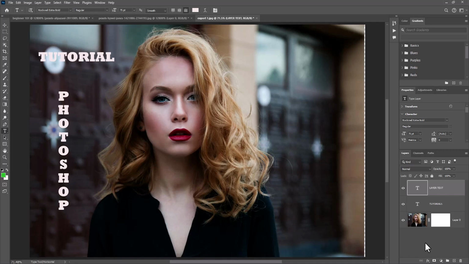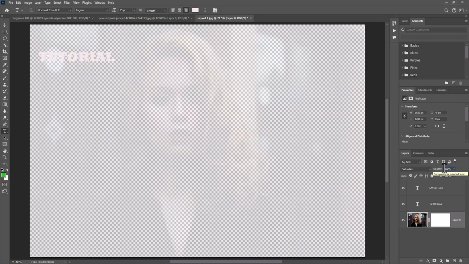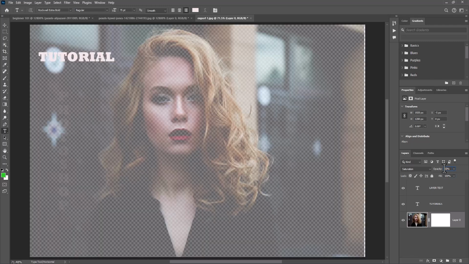You can also select a layer over here. For example, if I select this layer over here, I can reduce the opacity of this layer. So if I change this opacity now to 50%, you will notice that this Photoshop text over here is reducing its opacity. So I'm going to take this down to 10% right now. And as you can see, the opacity is really dropping. Now, if I select this layer over here and reduce her opacity from 10 to 20, you can see what we have now. Now, if I change it back to 80, you can see what we have. So I'm going to change this back to 100.